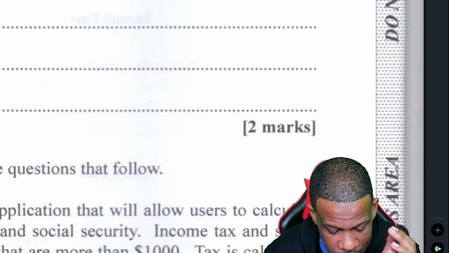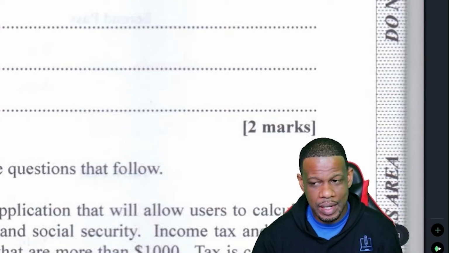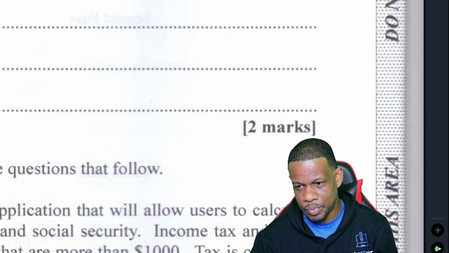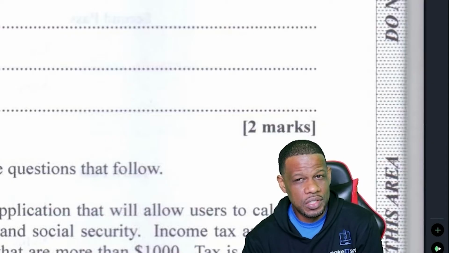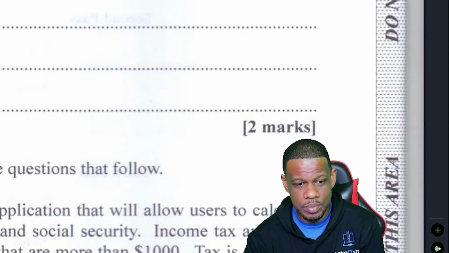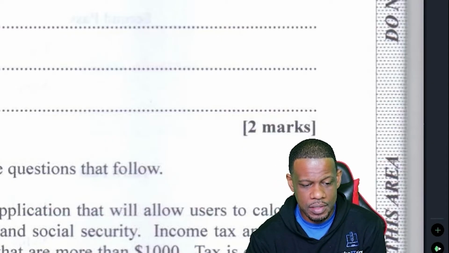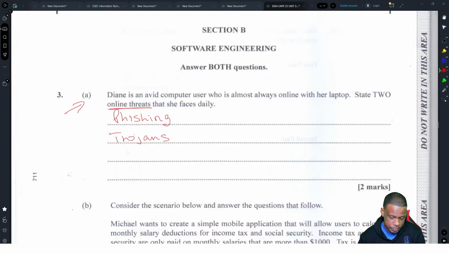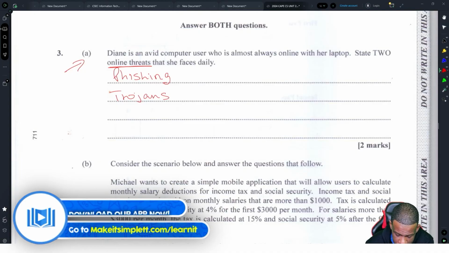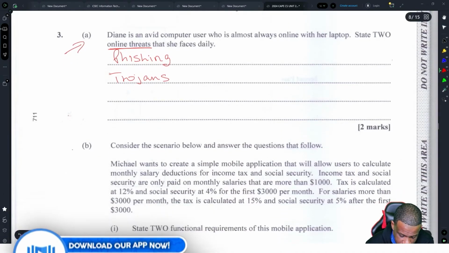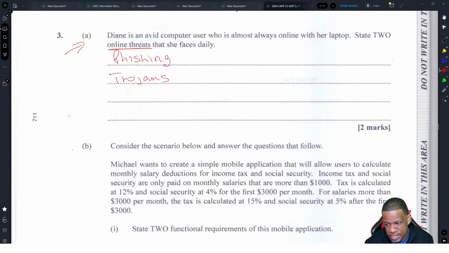This is the part of the syllabus where I think they just shoehorn this in and say, okay, let's put cybersecurity inside computer science. Where do we put it? Put it inside module 2. When really and truly it fits better inside module 3, because module 3 has all this stuff about the internet. But I don't know. Okay. So phishing, Trojans, spam. I don't want to say spam. Spam is too weird. I can't remember exactly what the syllabus has, but those answers should be solid enough.